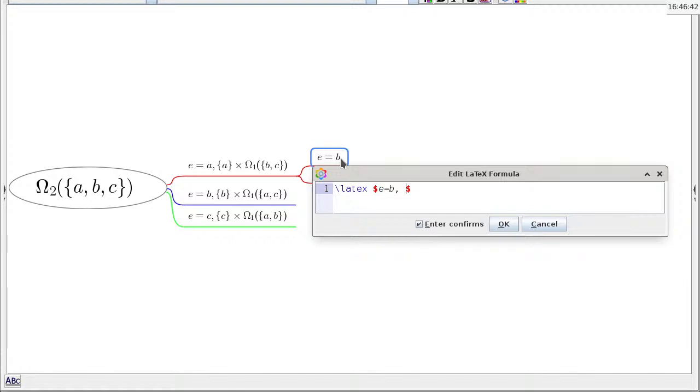So what we need to figure out is B as a set, Cartesian product with omega 0 of the set that has B removed. So we are looking at BC minus B, so we only have C left in the set.